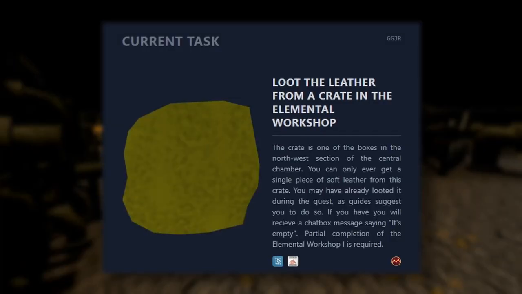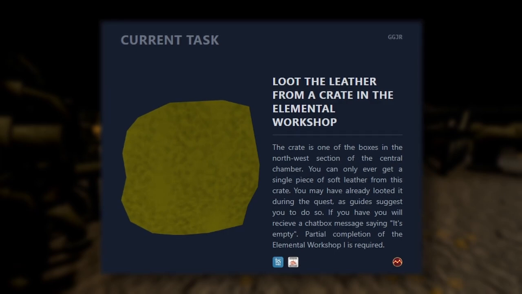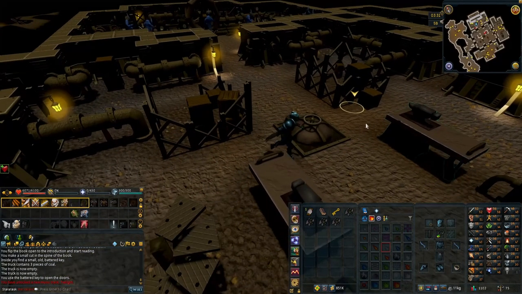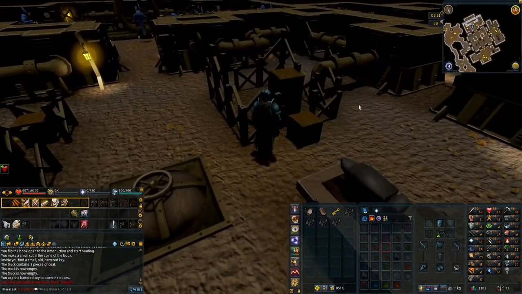Our final task, again, in the beginner tier, loot the leather from a crate in the elemental workshop. The crate is one of the boxes in the northwest section of the central chamber. You can only ever get a single piece of soft leather from this crate. Yummy, yummy. Daddy wants his free leather.